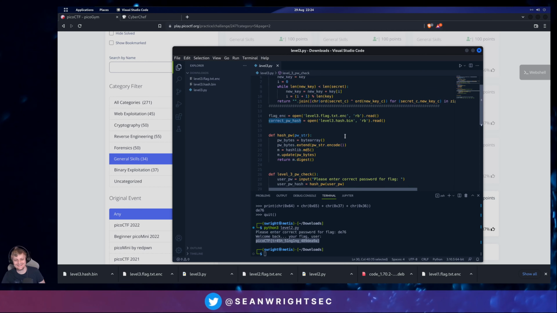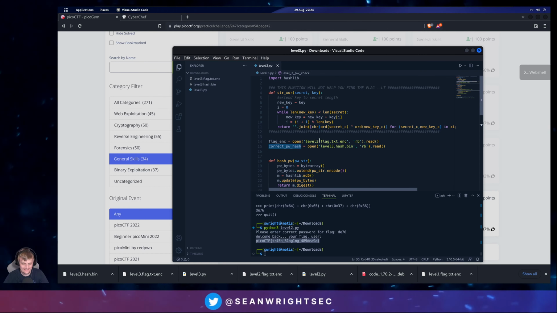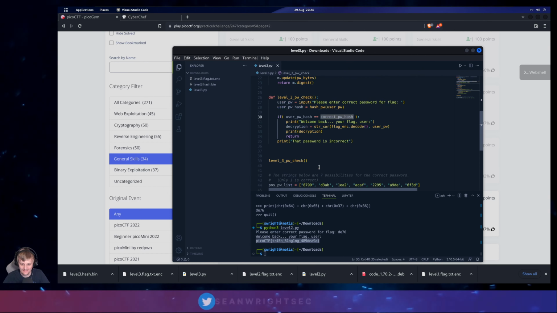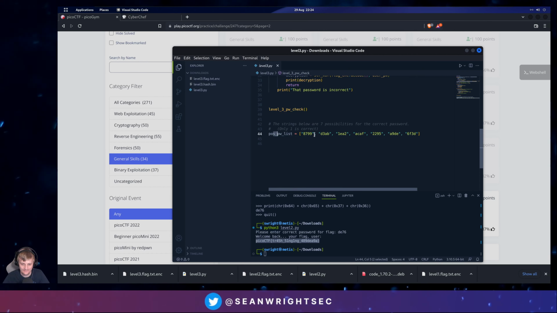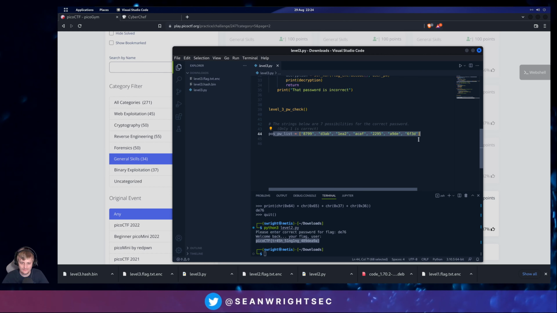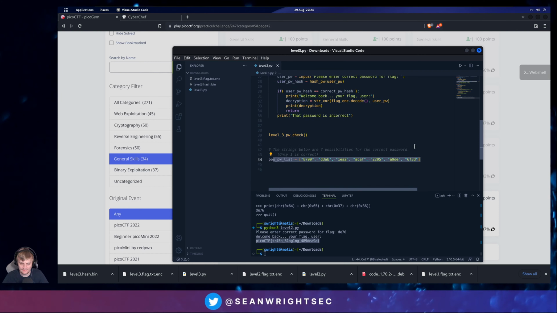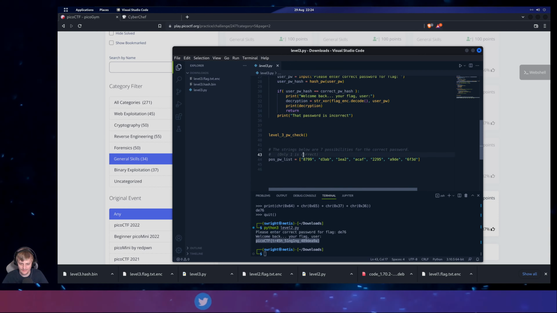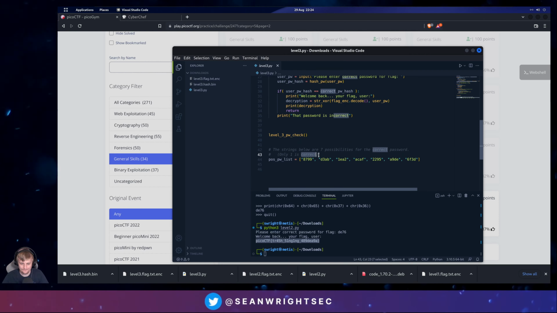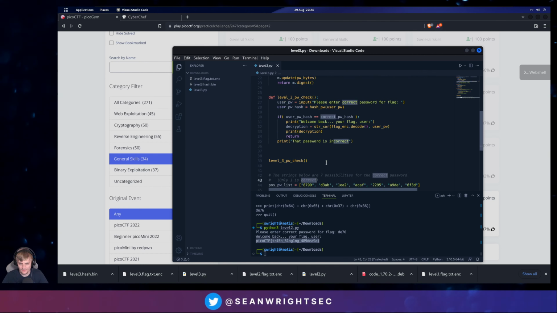there's an easy way and there's a hard way. We could just modify the script and just do away with that check, but I think that kind of defeats the purpose. So here we go. Okay, so there's the possible passwords. We just have to guess which one. Only one is correct. Now, we probably just want to do a hash of this.